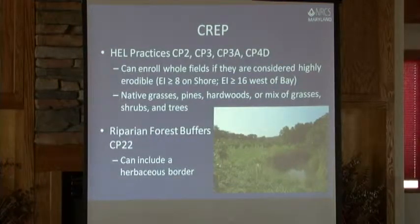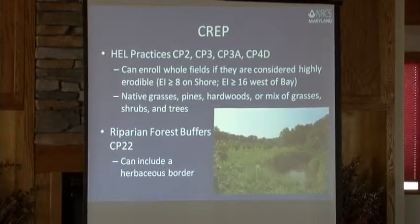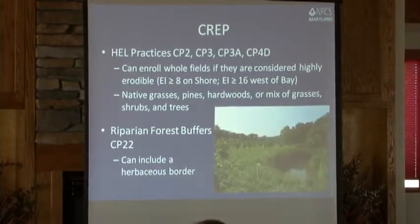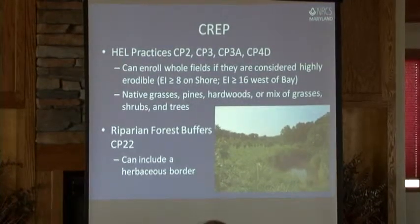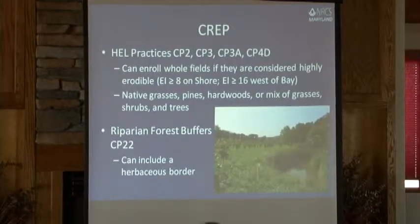Riparian forest buffers. Nevin was just talking about forest land management and how it could be good for early successional habitat. The buffers are buffers along streams and water bodies. That actually pays the highest rate. When I was talking about annual rental payments, that gives you the highest payment. The buffers can be up to 250 feet in width off a stream or other eligible water body, and you can plant them in hardwoods. The one nice thing about the forest buffer is your last 35 feet can actually be a herbaceous buffer. So even though it's a forested buffer, it gives you that grassland type habitat along the edge, which is often what you want along the edge of your fields. So you've got that soft edge as part of the practice.